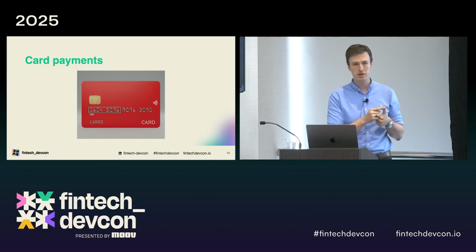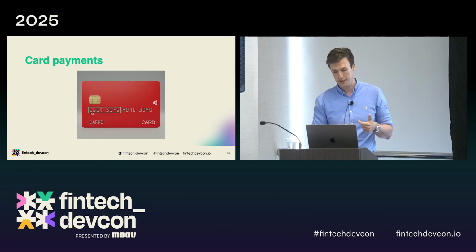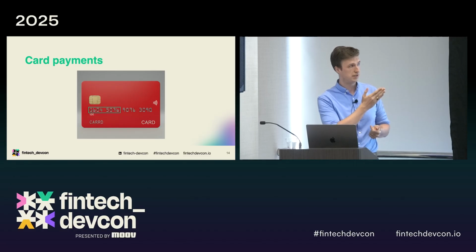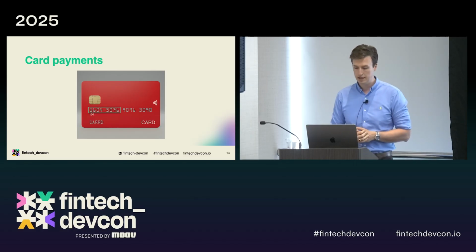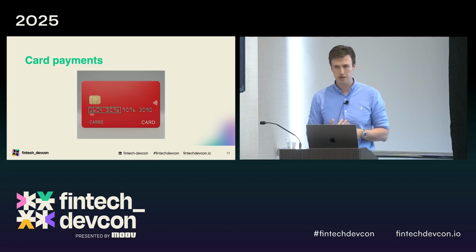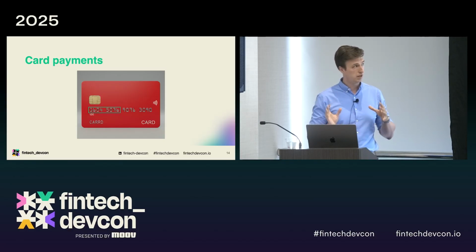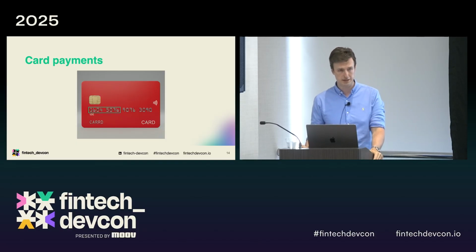It tells us the scheme on the card, or the schemes, possibly. It tells us the country for which the card was issued. It tells us the issuing institution. So if we get a card like this, we know that it's Chase, for example. But we also know, based on this number, whether it's a premium card or not. And there's even more information on there. It really depends on the issuing institution and the scheme, what they provide. So if we are talking payment routing, we can use all this information to our advantage when we get presented one of these cards.